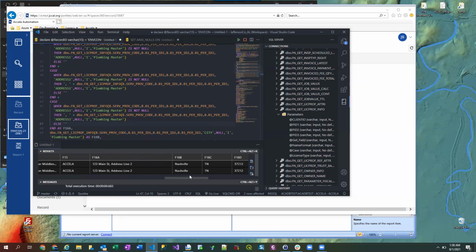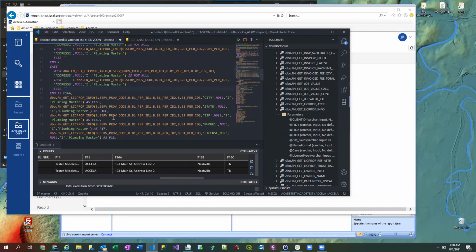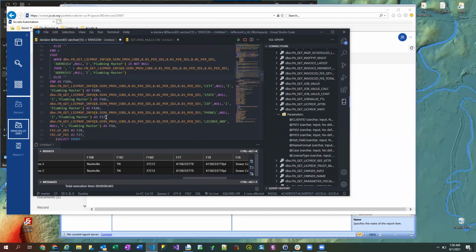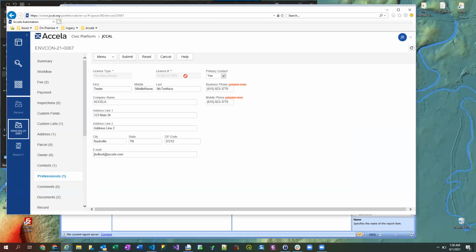All right, so I still have Nashville, Tennessee. Now I have to build in what we need. So I've replaced city, state. 16D is zip. F17 is the phone one. F18 is the license number. Is that right? Yep.